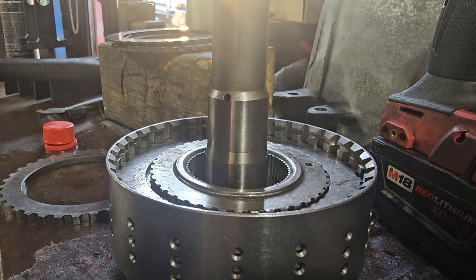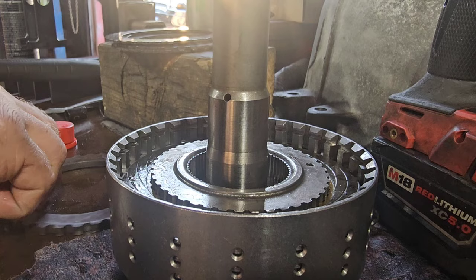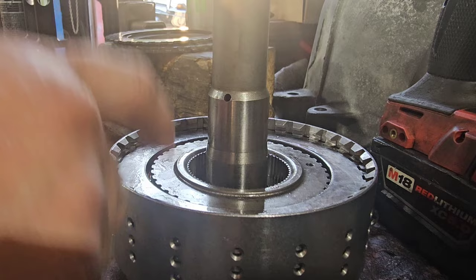Do I want that last steel? Yeah, then it's that. After the last friction, you don't put one more steel. You put the base plate, or the pressure plate, or whatever they call it. And you put your snap ring in.